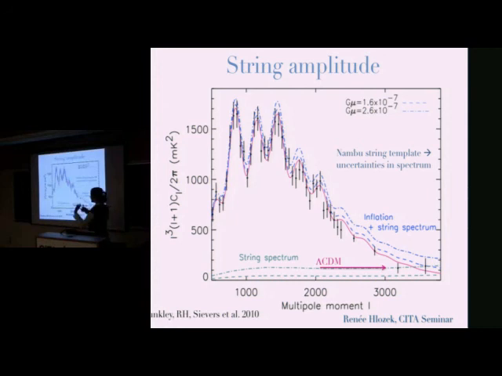But if you take a string spectrum, in this case a random string spectrum that's been used in the Battye and Moss analysis, for example, then the contribution to the power spectrum will go as a function of the string tension, G mu squared. So in a simple way, you can just say, we add in the string template, just as we did for the other case, and measure this amplitude. So the two curves show the bound that we had before from the Battye and Moss analysis, and this reduces that bound and constrains more tightly the value of the string tension.